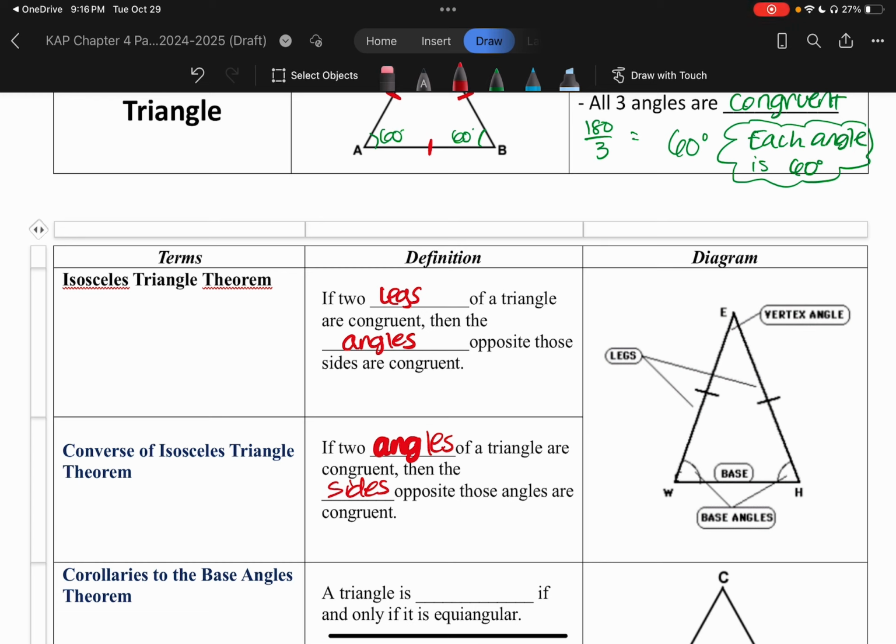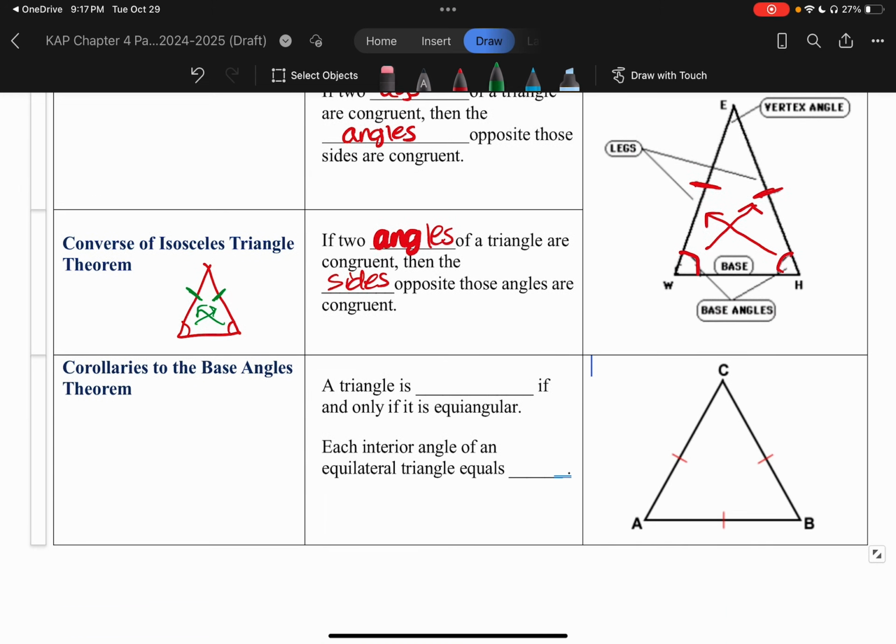So let's see what that looks like in the picture. If I'm given a triangle here where we see that two angles are congruent, then that would mean that the sides opposite them must be congruent as well. Obviously it's marked for you, but what this could potentially look like is if I had a triangle like this. If I had these base angles that were congruent, two angles that are congruent, then the sides opposite of them would have to be congruent, and that would allow us to mark it like this.